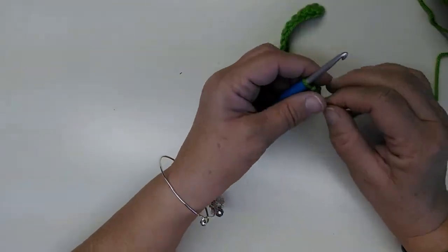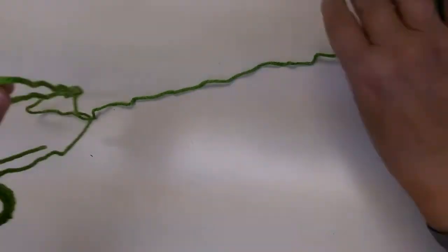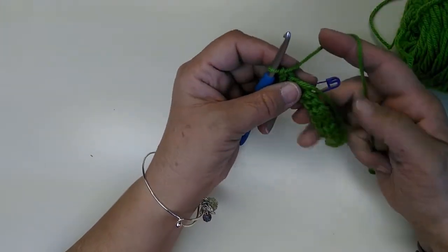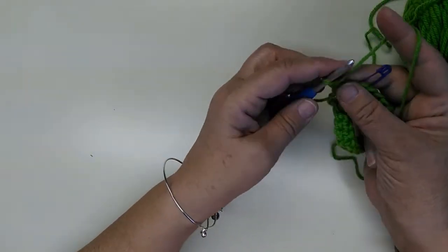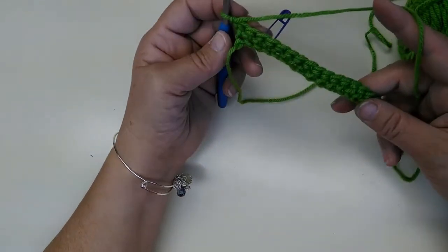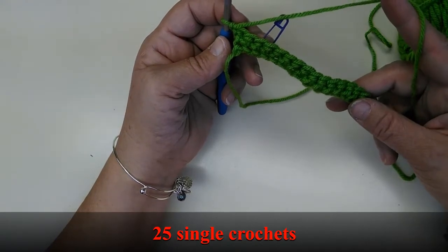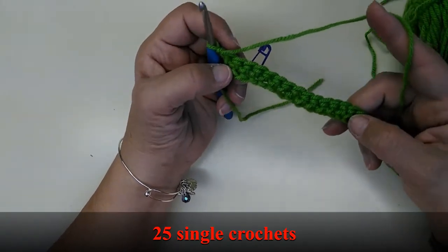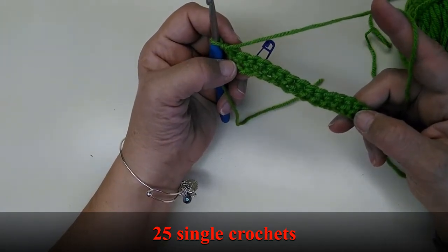Okay, so we chain one, now we're going to turn. So row two is the same as row one. We're going to single crochet across, and we'll still have 22 stitches. And you'll have 22 stitches in every row. You will do this until your piece measures 7 inches, but don't fasten off.